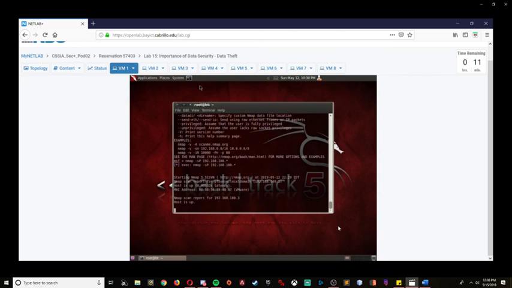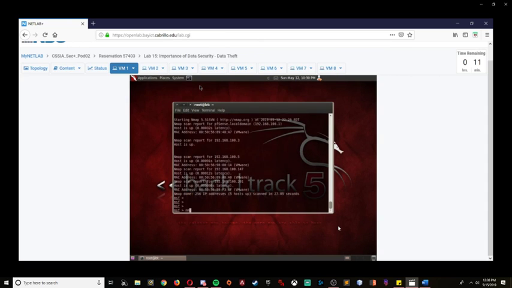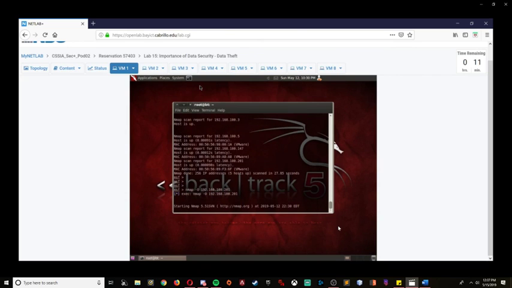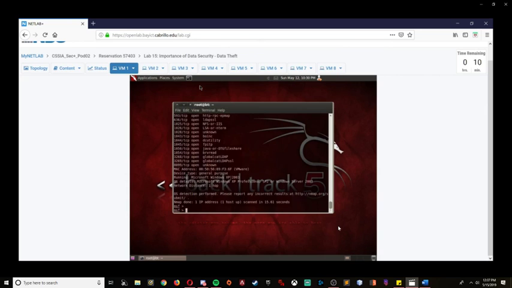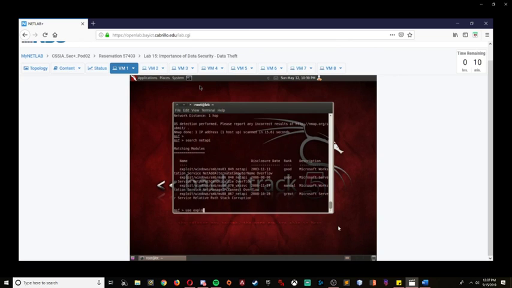And since we know what the victim machine is now from the nmap, we can perform a system scan off of it. According to the nmap operating system scan results, the victim machine is a Windows 2003 box without a service pack, and it will be vulnerable to the following exploit.